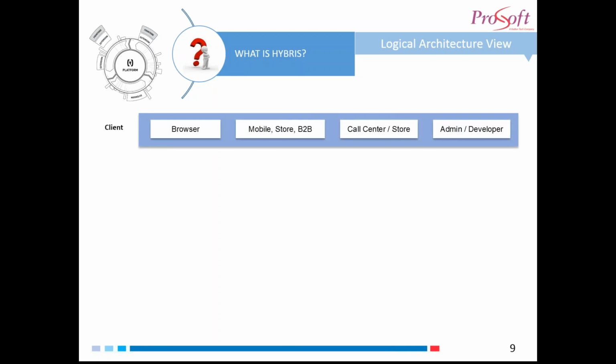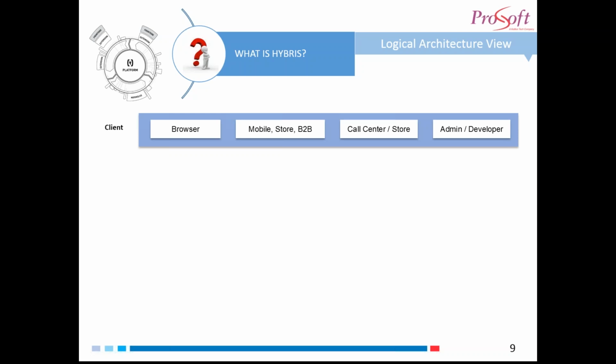We just learned that there are essentially 5 tiers. We have the access tier, the presentation tier, the business tier, persistence, and then the repository or any of the back office applications we want to connect. The client can be a browser client, a mobile client, or a brick and mortar store, which is nothing but a physical store. We can have a B2B business partner who wants to connect with us through its applications or processes, or anything they want to integrate with.